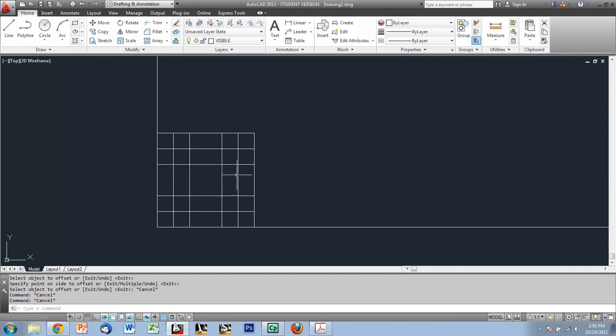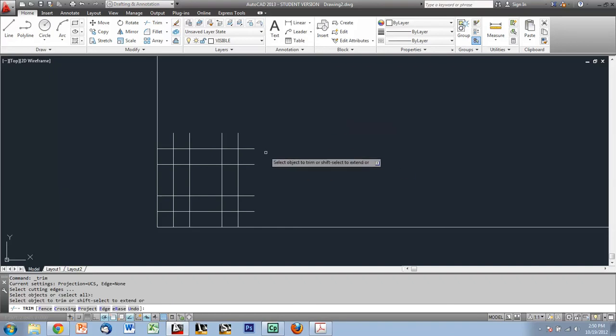We just need to trim it out to create that optical illusion. And at this point, I'm done with the square here, so I'm going to go ahead and delete that. It served its purpose. And we're ready to do trimming. So I'm going to left click, right click anywhere in the window, and now I can left click to trim. And this is where you'll want to really study the drawing and make sure you're trimming out the right lines.